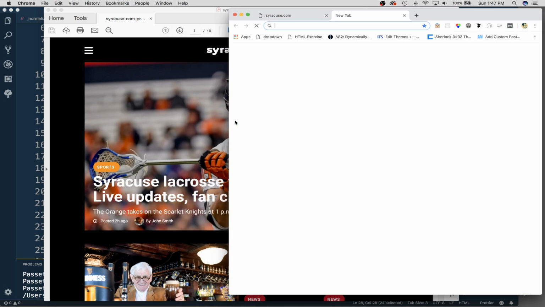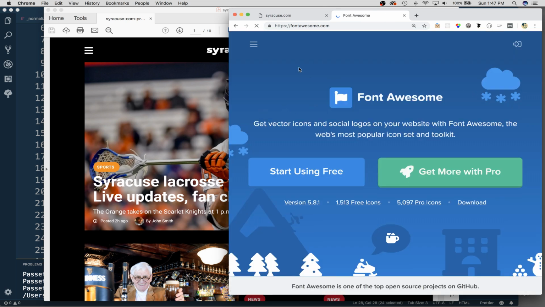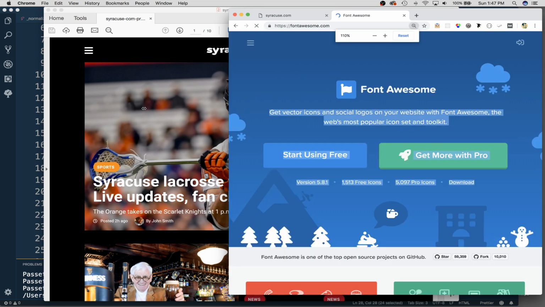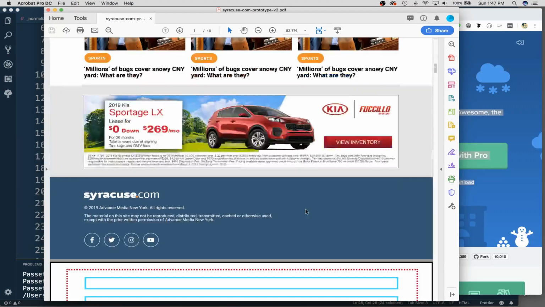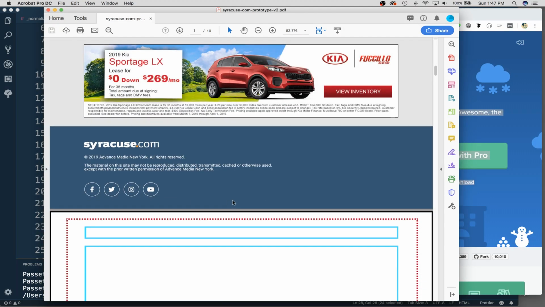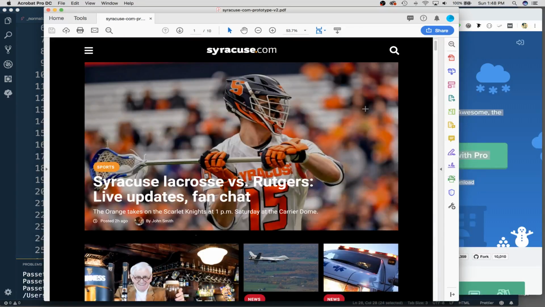So to get the bars icon, we are going to go to fontawesome.com. We're not going to link to it. I would love to link to it though, because we have multiple. We have this little clock icon. We have social media icons in the footer that need to be brought in. It's going to get a little tedious to keep downloading them, but screw it. We are going to download them individually. I'm just going to start with the header stuff.